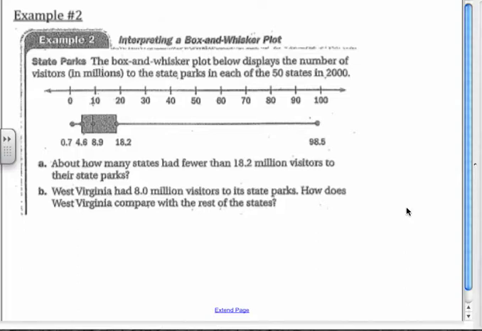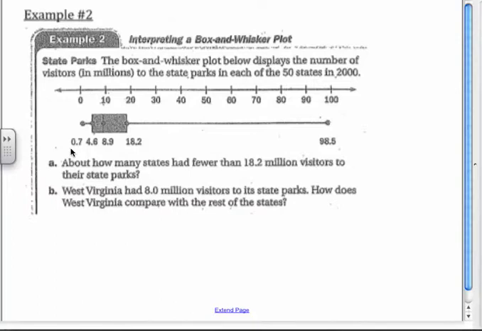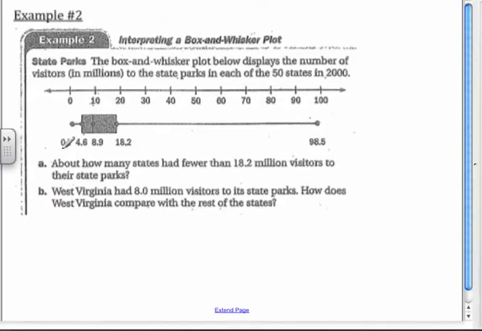Now, guys, how many states do we have, Charlie? I've got 50 states in the United States. That's true. Okay? Now, these numbers aren't the number of states. These numbers are the number of visitors in millions to the state parks in those states. So if I took all of the numbers, I'd have 50 numbers, and I'd have the number of visitors for each one of the states, and I would organize them from least to greatest, and I would use that data set to organize this box and whisker.